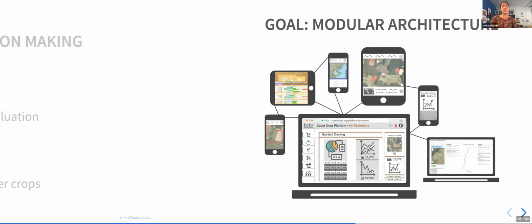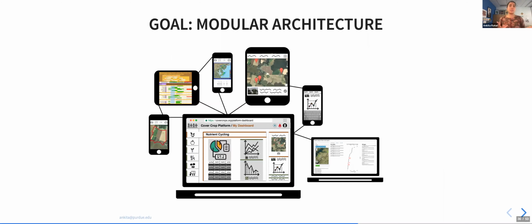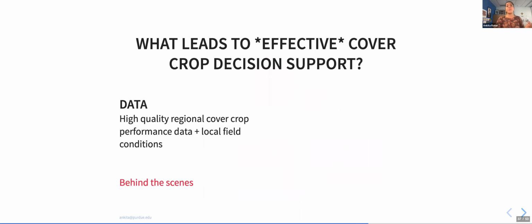And so the solution to trying to actually support people in each of these different steps is this modular architecture that we're trying to roll out with the cover crop tools. That means that each tool is solving a specific purpose. It brings in site-specific, timely data that you need for that decision, right? That spatio-temporally scoped decision. And then as you move into the next phase, you go to a different tool. That means that you start maybe with a species selection tool, you move on to a seeding rate calculator.